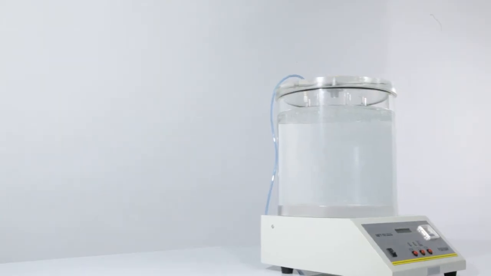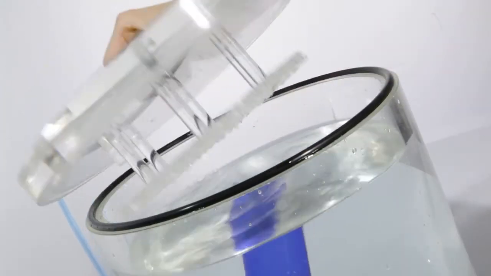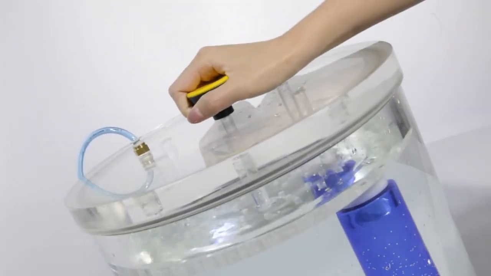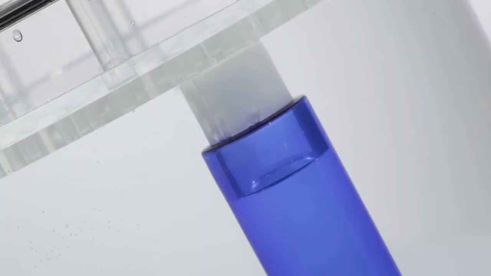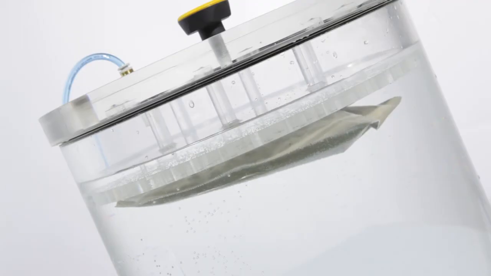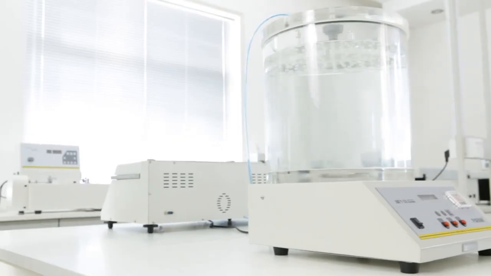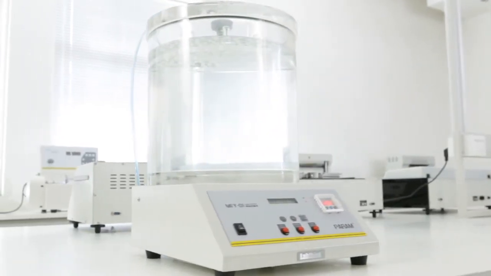MFY01 works by creating a vacuum in the test chamber to create a pressure difference between the inside and the outside of the specimen. By observing the leakage behavior of the specimen and how the specimen expands and restores to its original shape after vacuum release, users can quickly determine the sealing properties of the specimen.